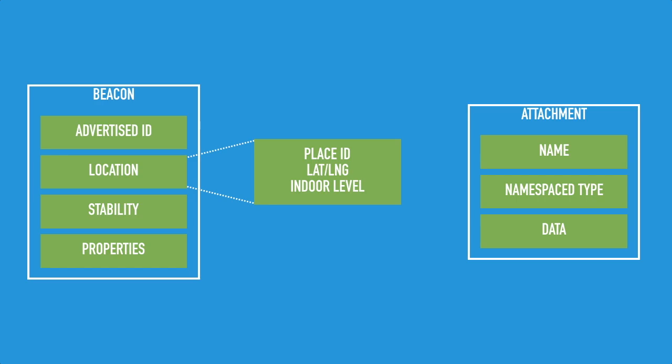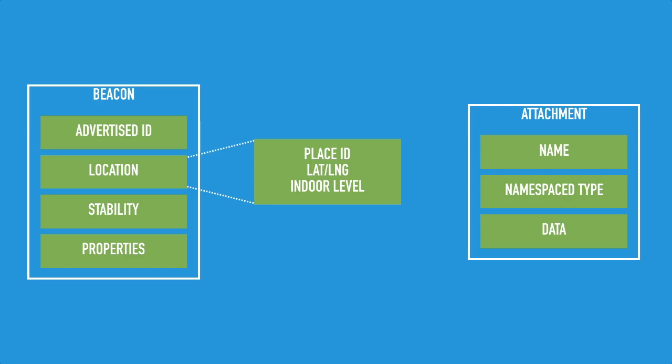And one of the important things to remember, one of the great things about this API, is that the beacon, while it has an advertised ID associated with it, the two are not the same thing. And the important thing there is that we're sort of divorcing the idea of this piece of hardware from what it represents. So we have this advertised ID being the thing that's stuck on the physical element. But the rest of the content declares what this thing actually is. And why that's good is what happens when this thing blows up. Maybe somebody gets it a little too hot, lets the smoke out of the chip, and it's not coming back, right? So we have to go out and we have to replace a new beacon on that same element.